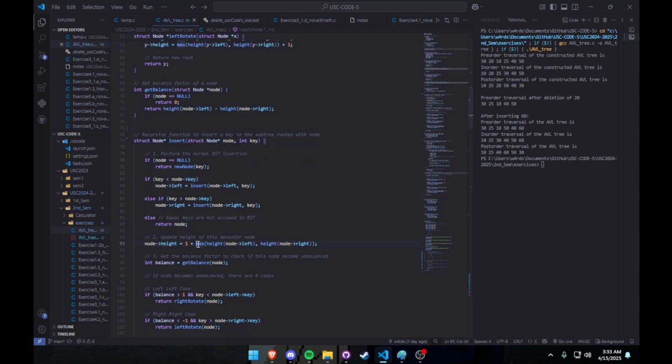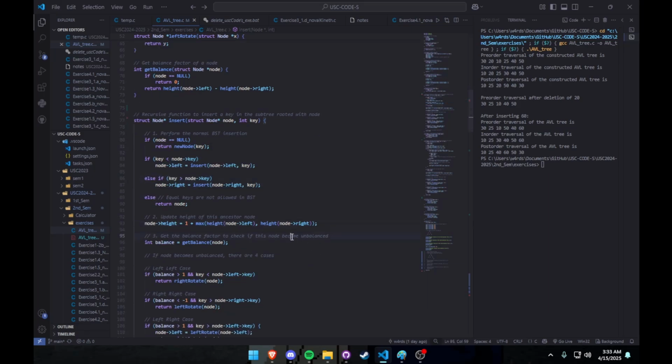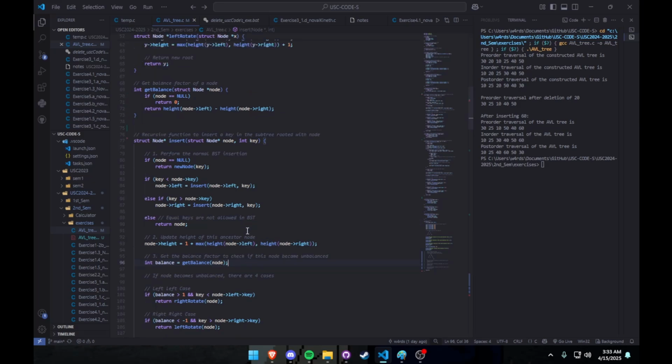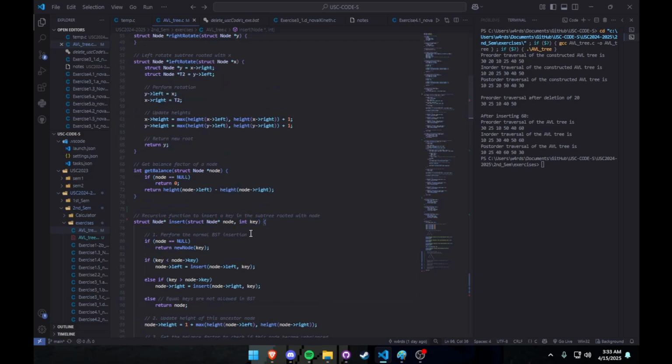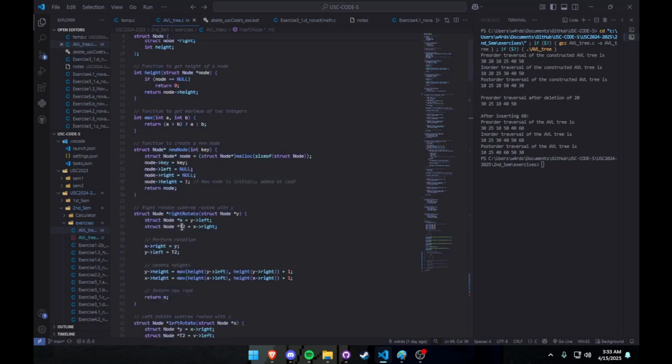Yes. Now update the height of the ancestor node, because remember, we did tinker with the nodes a fair bit here, so we just need to update the height. Now get the balance factor to check if the node becomes unbalanced. Now remember, I vaguely remember it being in the script that John will talk about how to get the balance factor. So I'll just touch a bit also on that.